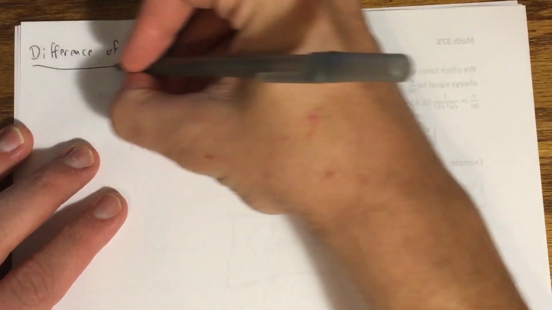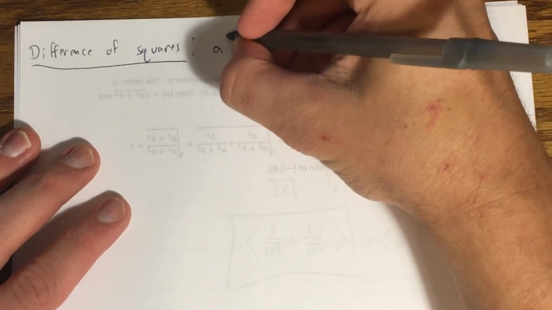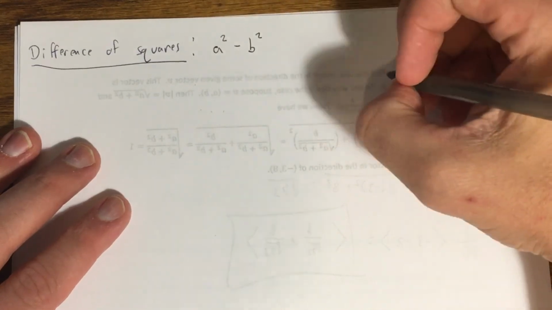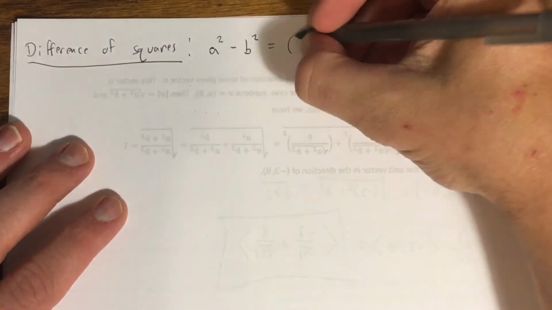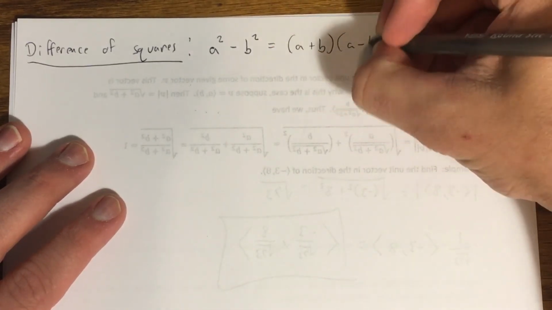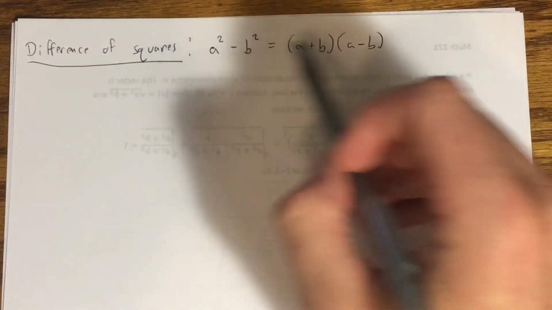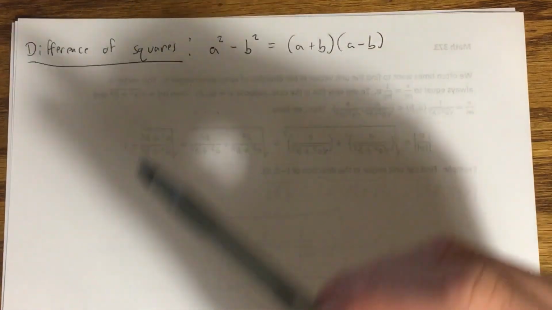Okay, so remember this term. The difference of squares is if I have something of the form a squared minus b squared. In algebra, you drill on this a lot. This always factors to the same form, a plus b times a minus b. Okay, and again, if you want to verify, multiply this side out and show that you get this left-hand side.